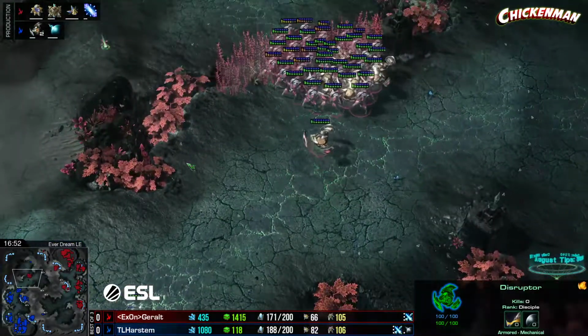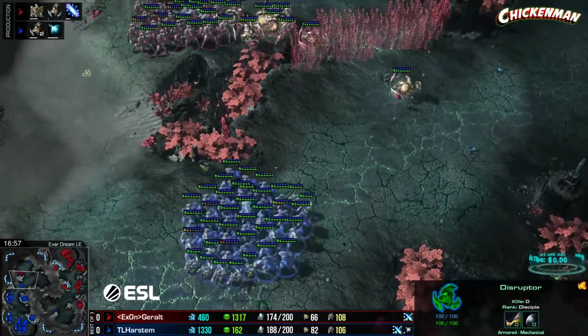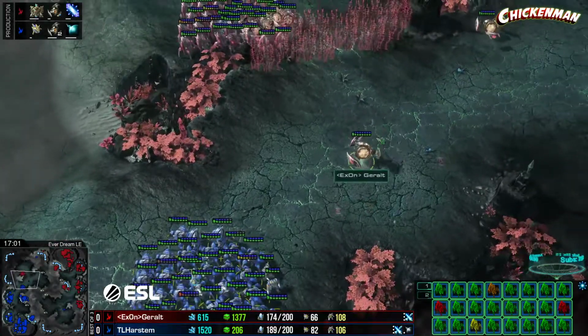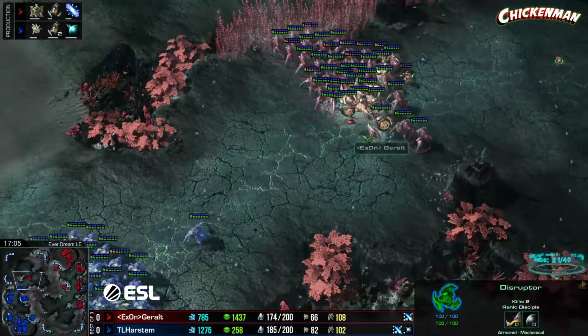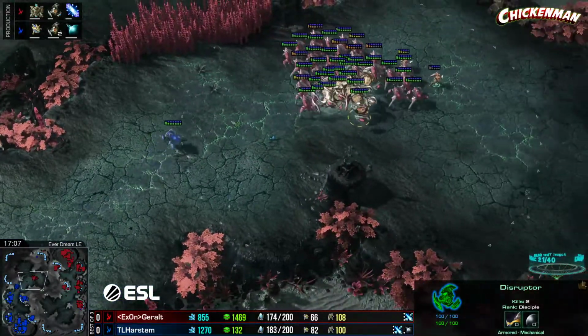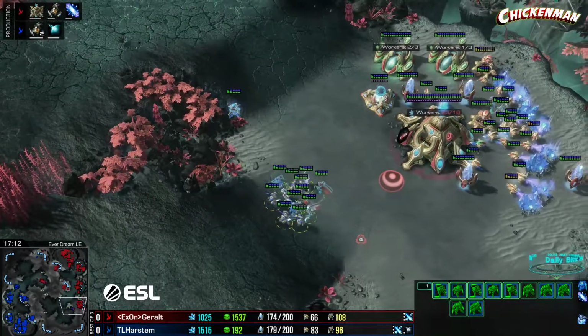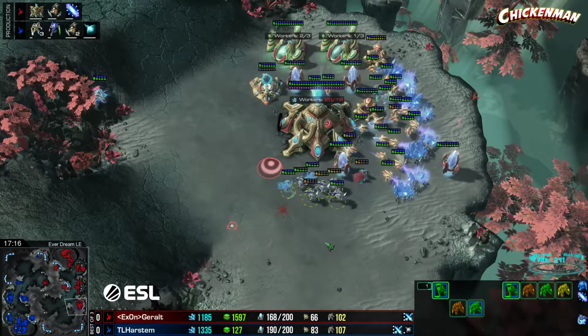Disruptors sending out their Novas. Not really connecting very well at the moment. This one waiting, anticipating the bait. Gets a couple of units, a couple of cheeky units. Zealots and DTs versus some defensive DTs and defensive cannon.